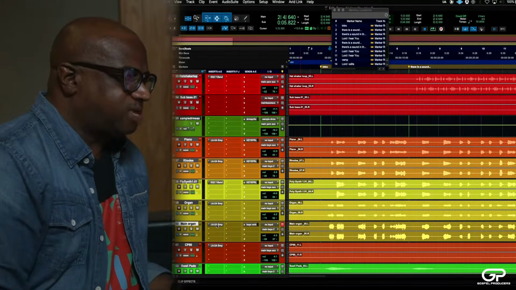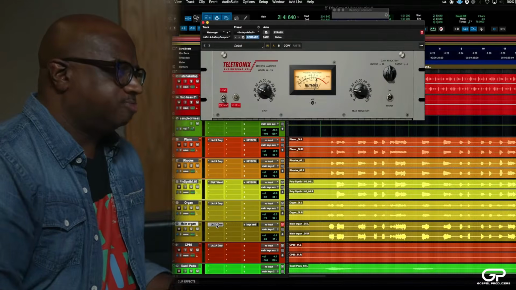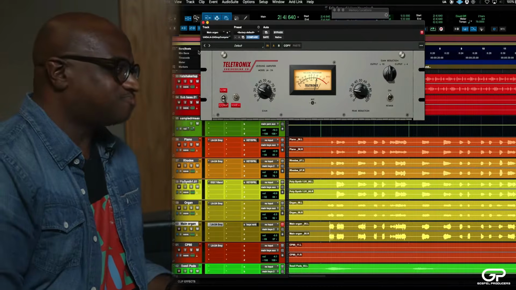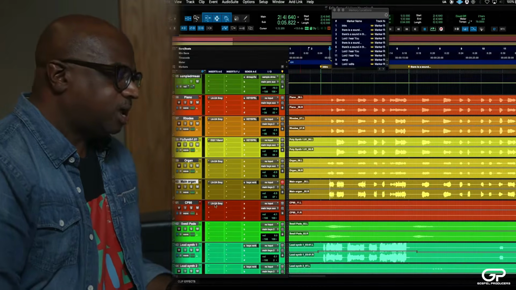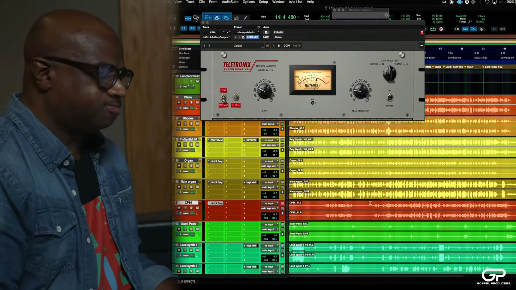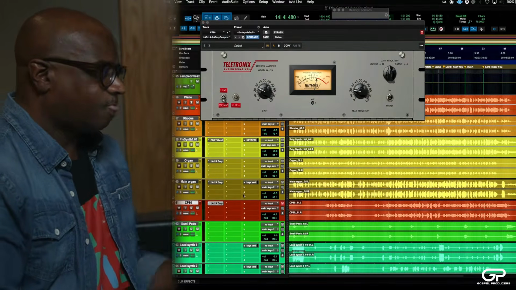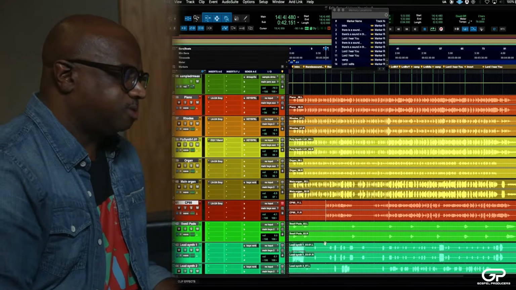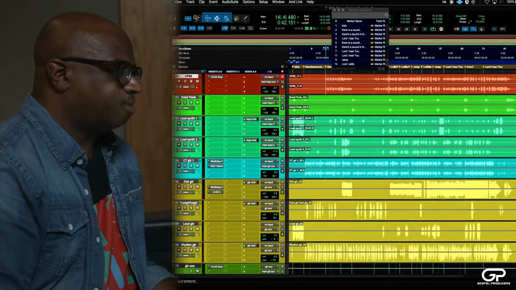But I just added LA-2A. If you notice, I love LA-2A. So CP80, same thing. Once it shows up in the track, I just added it to keep it tamed as well.